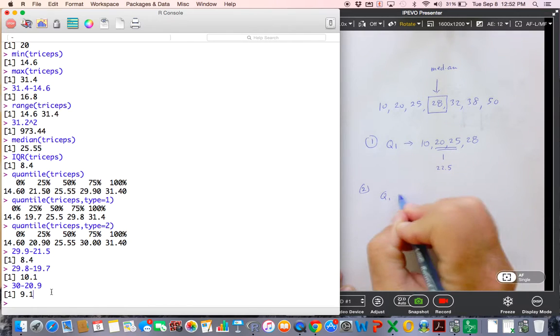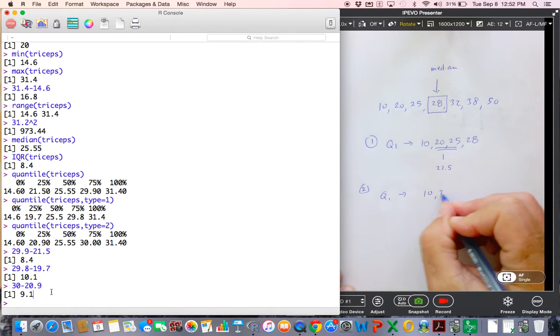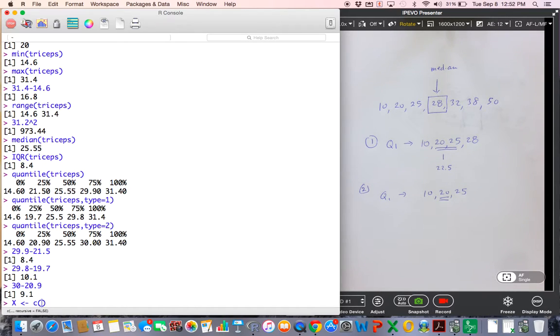Another approach of calculating Q1 would be to take only the numbers below the median. In this case, we have distinctly a number smack dab in the center, which is 20. So let's go over here and see how this works in R. So I'm going to have X, and I'm just going to type in these numbers.